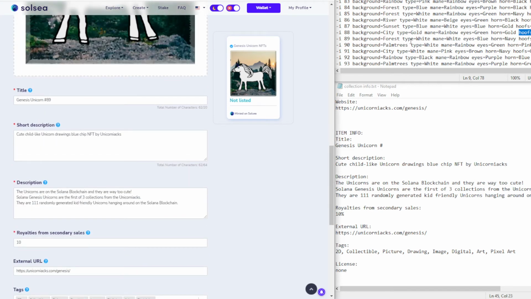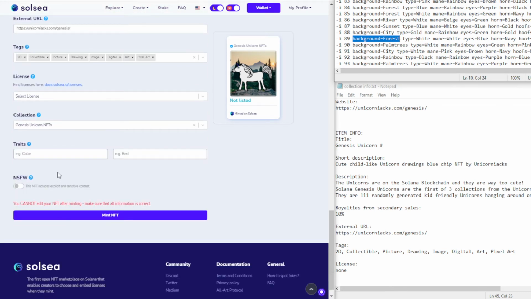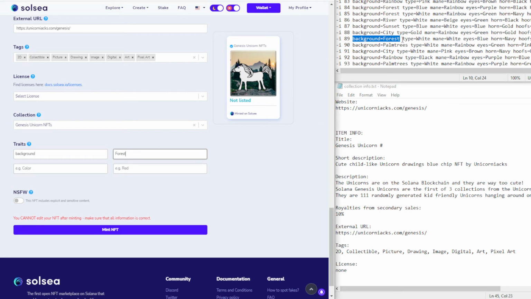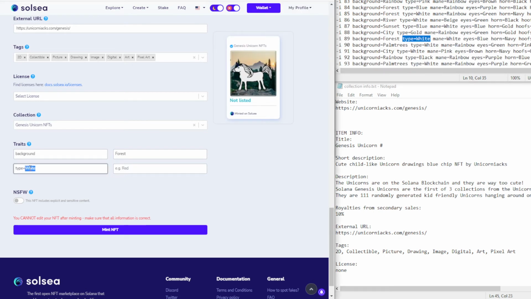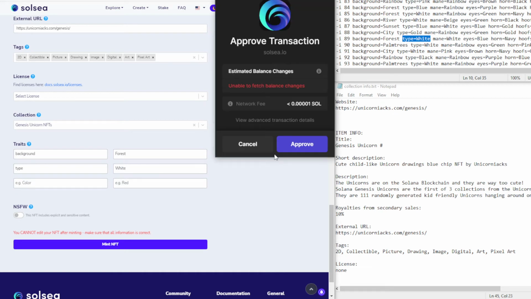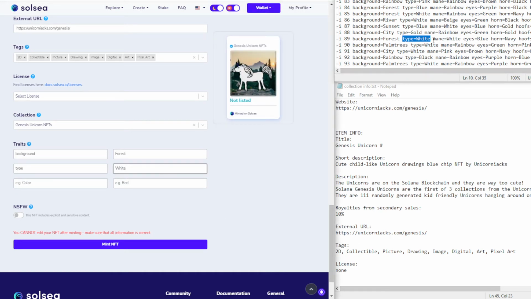So number 89 right over here is going to be this guy. Type is going to be white. And we had that pop up, we got to go approve it. The mane is white.